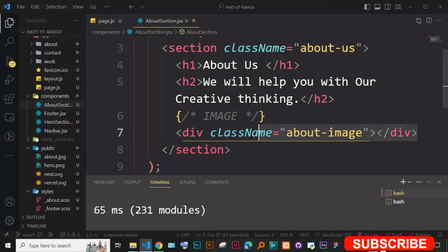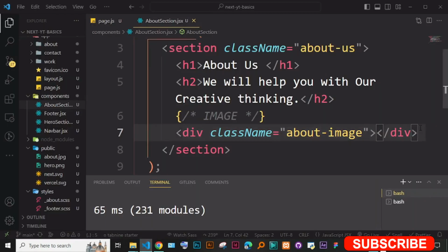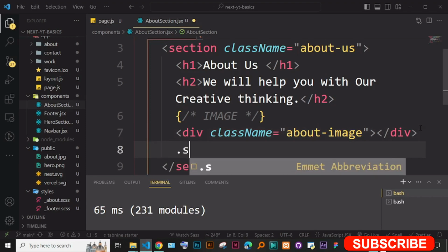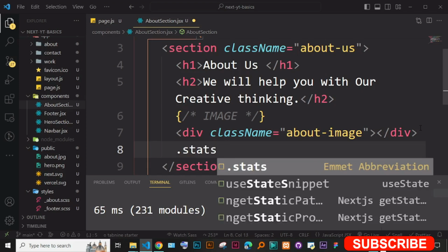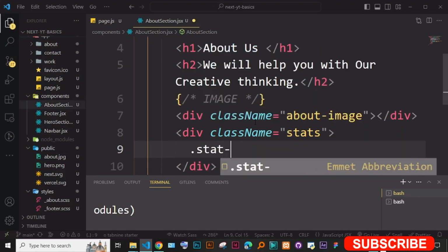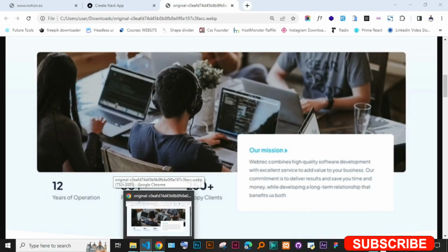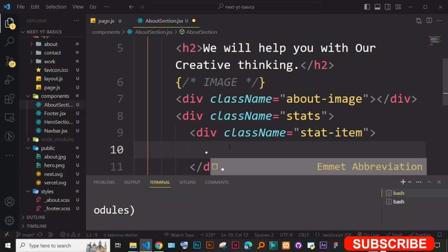Okay, so now I'm just going to first leave this space for it, and then let me make these two parts here. There is this part here, and then there is another part here. So let's just say here we have this section, which is just like statistics, and then we have this card here. So we have this card, maybe we call it mission card. So I'm just going to put down here, I will say the statistics dot stats. Okay, just going to call them stats, and in the stats there is a stat item. You see this one, stat item. I'm just going to say dot stat item, and then this item has two things. It has a number and a text.